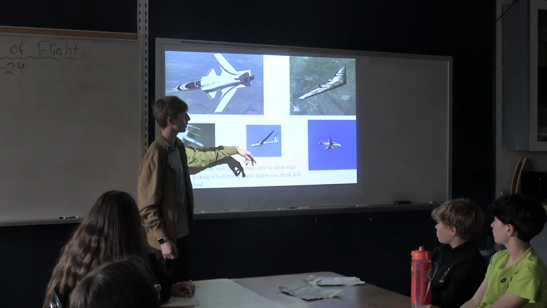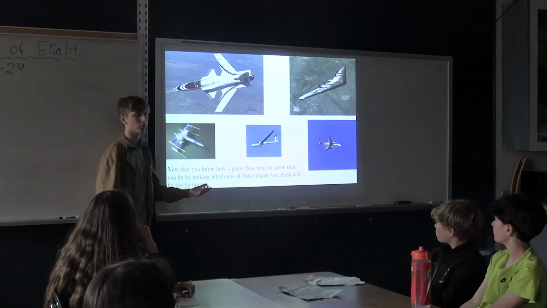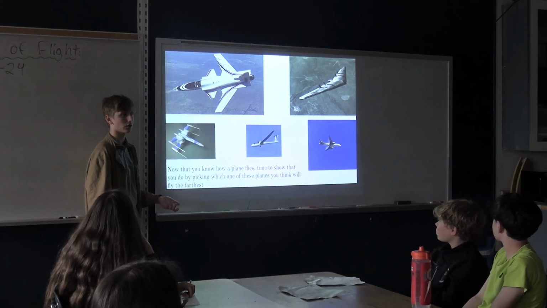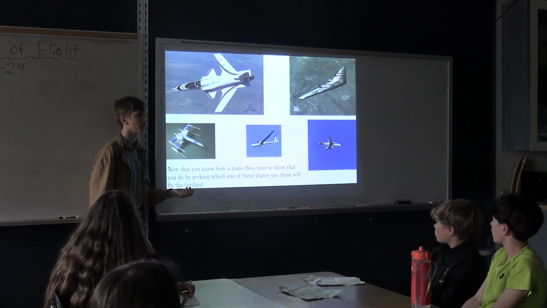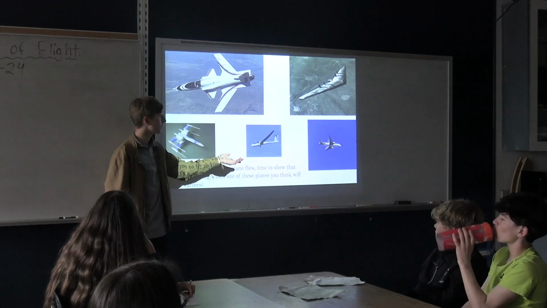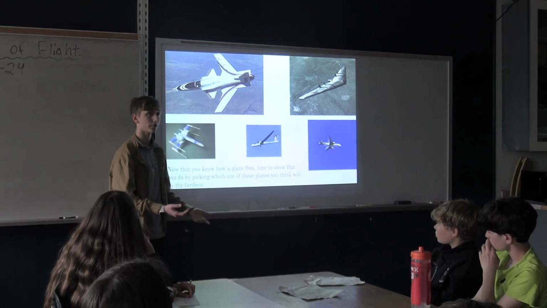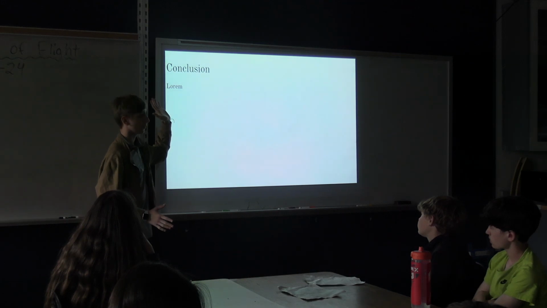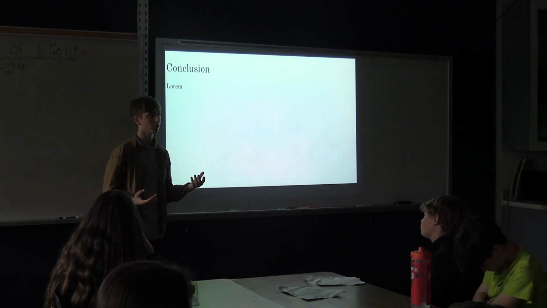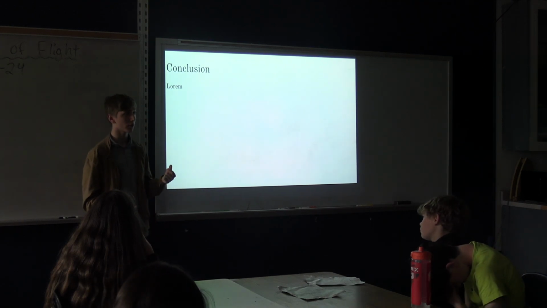This is a glider, what's referred to as a flying wing. Flying wings are really efficient aircraft. However, without the use of their engines, they just tend to spin in a circle, like a boomerang. Gliders are actually designed to fly without the use of an engine, thus the name glider. In conclusion, this is where you'll write your conclusion as to what your aircraft did and how it performed.